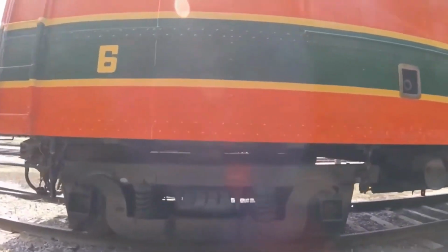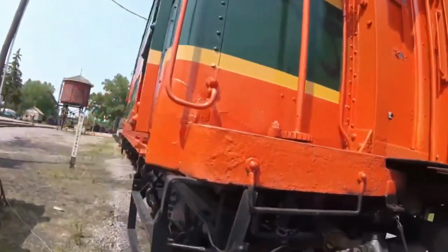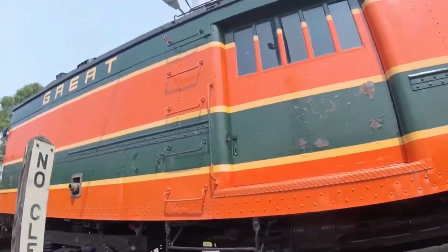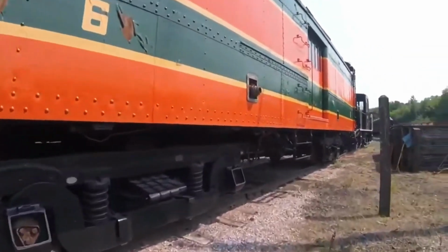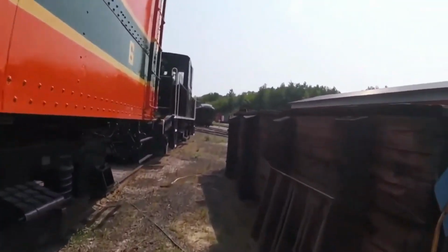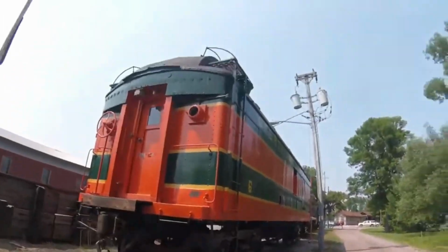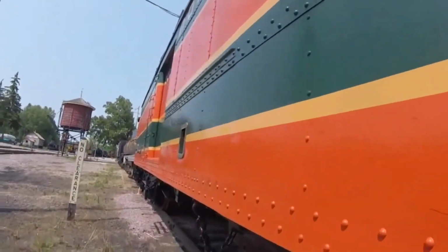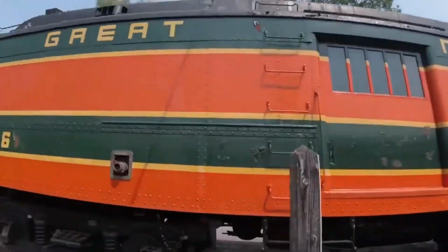In 1928, it was renumbered as Great Northern 200 and sister renumbered as 201. Then, in 1943, it was renumbered as Great Northern 6 and sister car was renumbered as Great Northern 7 and was converted to being a steam generator heater car. In 1968, the Western Pacific anticipated using freight locomotives to power the California Zephyr and purchased 3 heater cars from Great Northern Railroad, including this one, and it was renumbered as Western Pacific 593 and did pretty well, proving more reliable than the aging boilers in Western Pacific's F units.